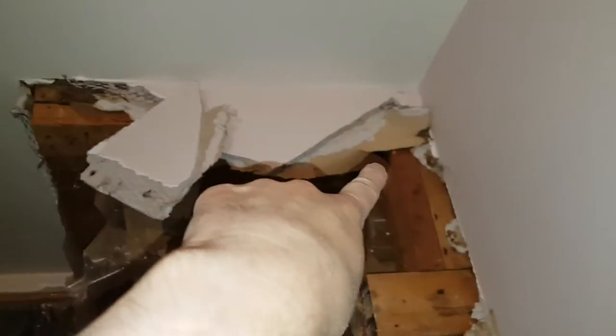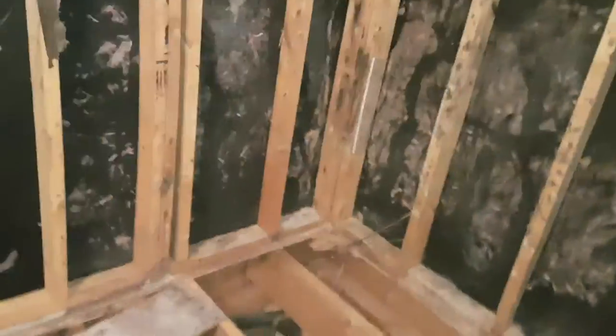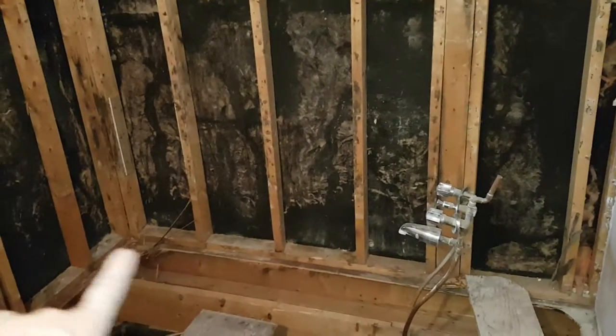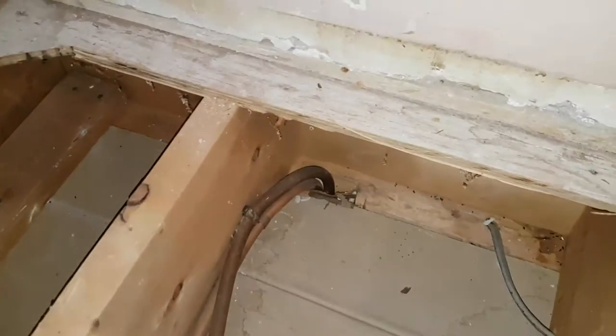So that used to be the bathtub, there used to be a linen closet which followed that up and across. Down there's the header for the door, or what was the header. What I'd like — if I can get far enough back to show you — is for approximately this portion to be a shower, obviously a large one, and approximately this portion to be the toilet, with pipes coming in from below.